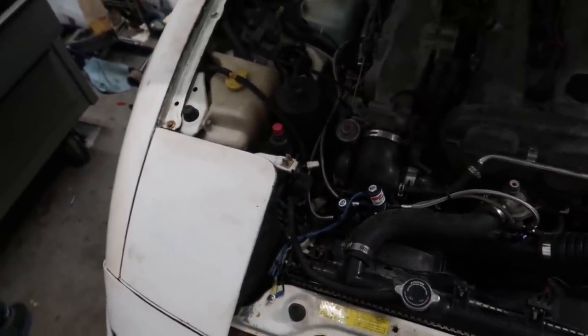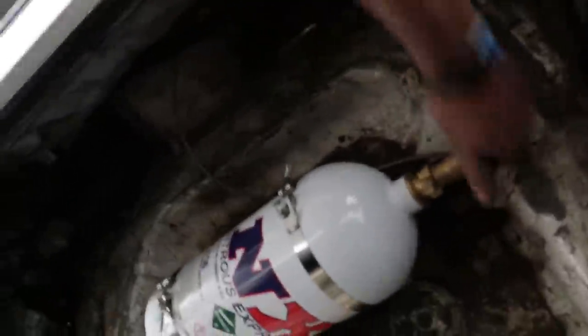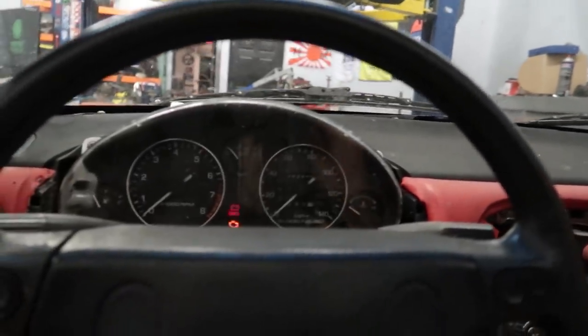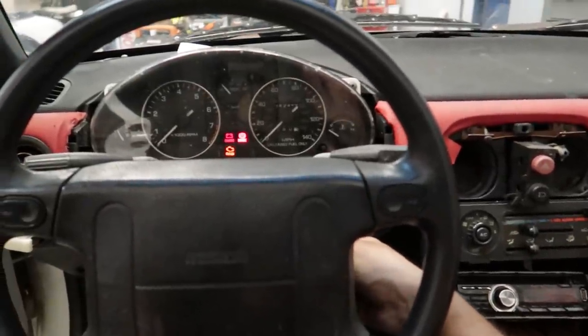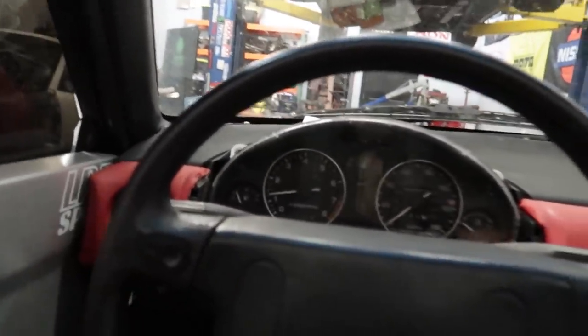All right, ready to spray? Let's go! Got to make sure the bottle's on all the way again. Have you ever seen a crazier car with nitrous? Jump in. We're good now. Probably the fastest wet kit install I've ever done, honestly. It took no time at all. All right, I'm going to hand the camera to Chris so he can film. We've got some fresh 93 in her now and she's warmed up, so I think it's time for her first little nitrous rip.